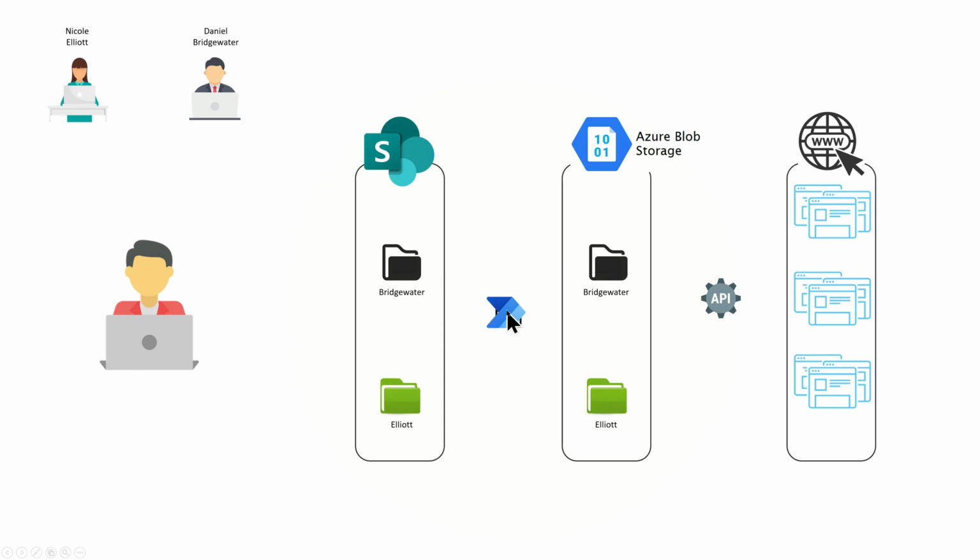and the Flow's responsibility is to retrieve the file and then upload it in the respective folder in Azure Blob for Bridgewater and Elliott both. So we have dedicated folders created for those content writers here, one for Daniel Bridgewater, one for Nicole Elliott, and we have replicated the same folders over here as well, just so it's easier for the API to identify from which folder the file needs to be retrieved and surfaced where. So we have created separate folders in our Azure Blob as well. And once the files are uploaded over there, they can be resurfaced anywhere.